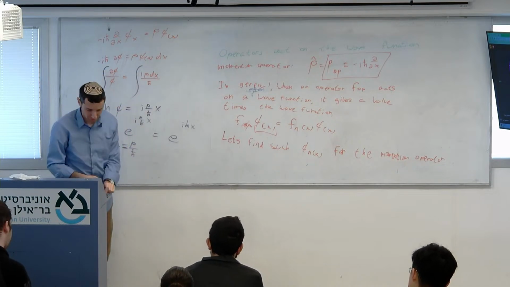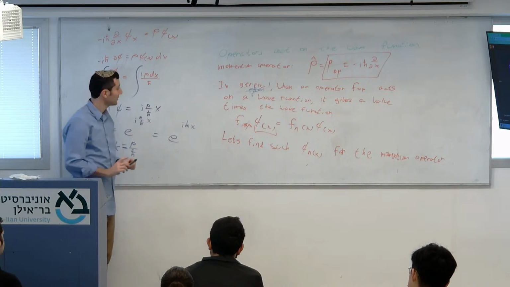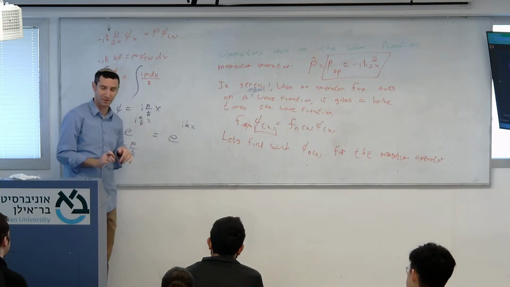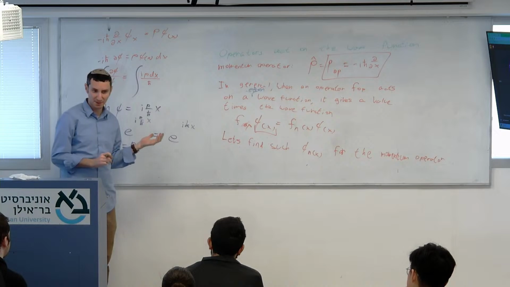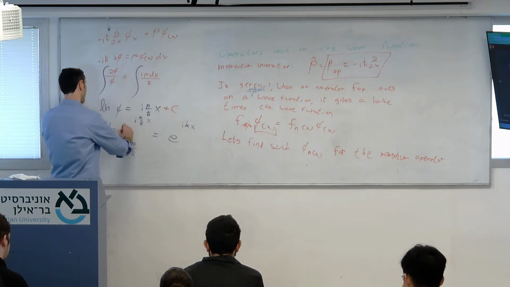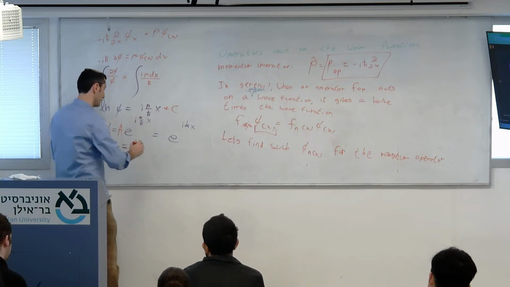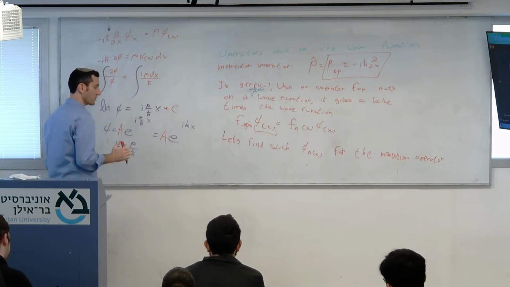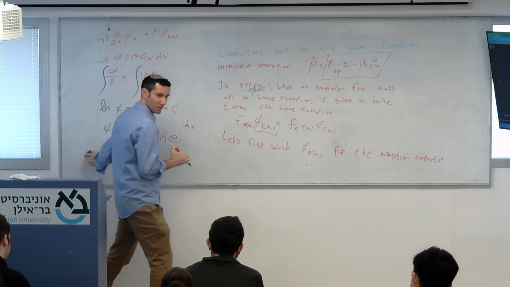Now, something else that you did not mention, and I forgive you, is the fact that when I did the integral here, I did not add a constant of integration. So I can write here plus c, and here I can write A. Now I wish to find A, so the wave function will be normalized.